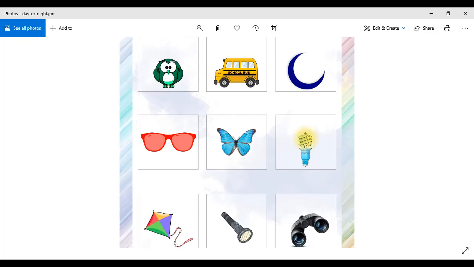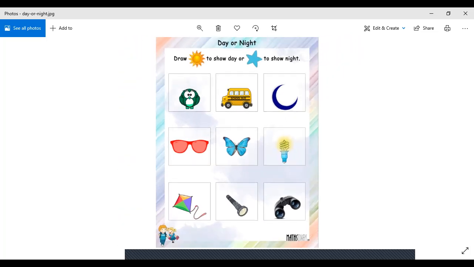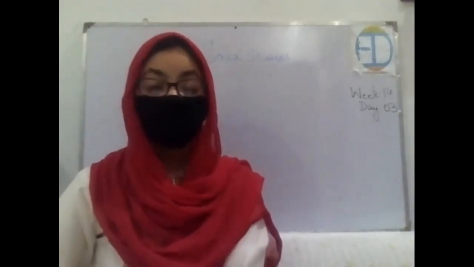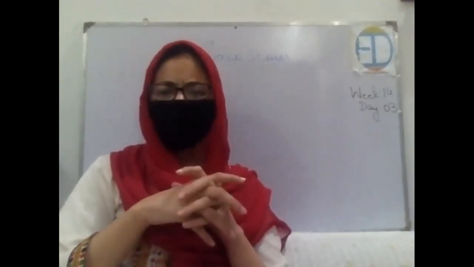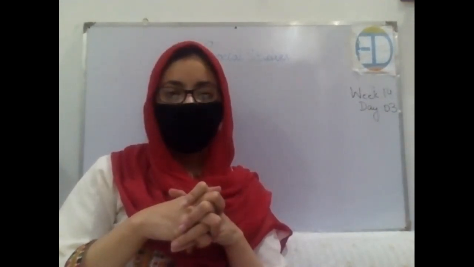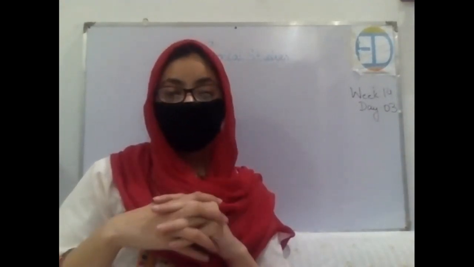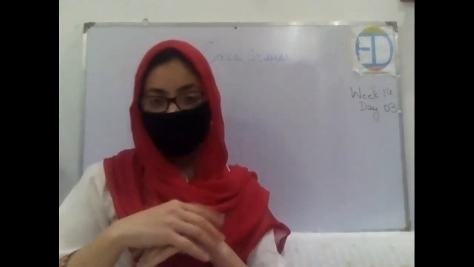Then we have a torch. It belongs to, again, nighttime. And then at last we have this, and it belongs again to daytime, right? In order to see faraway things, we use this. Okay. So after doing this, can you tell the topic that we will be discussing today? Why did we practice this activity? Or what is the phenomenon that I'm talking about? Day and night phenomena. Very well done. So in today's class, the topic that we will be covering is day and night phenomena, right?